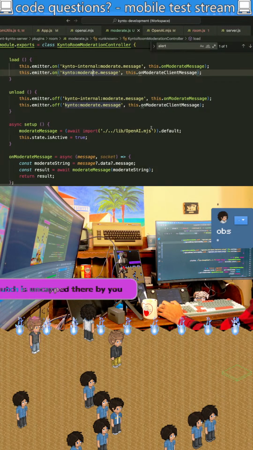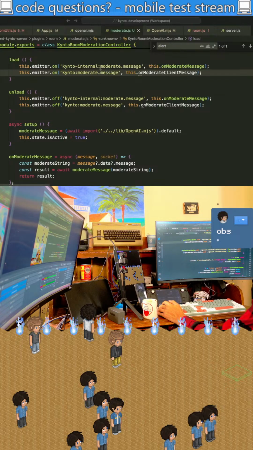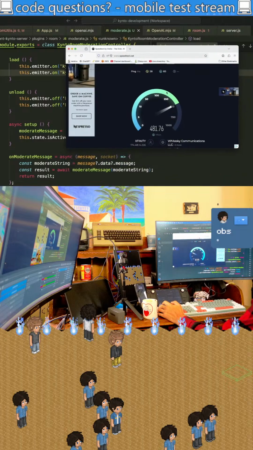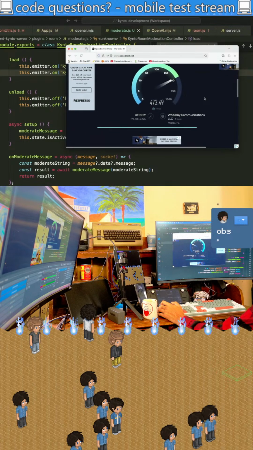How much is uncapped there by you? Alright, so I have uncapped at Xfinity, and let me do a speed test right here actually. I do pay a pretty penny for it. I think it's like $120. I don't have a cable plan or anything. I just pay for the best internet I could get. It's not fiber. Let's show me whoami or something. Let's see. Technically I get to like a gig down, but for whatever reason it's not showing that tonight.